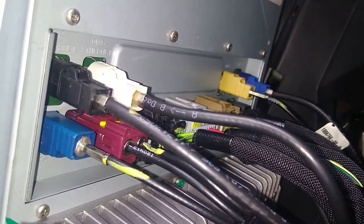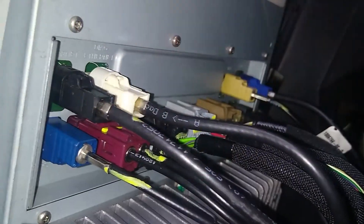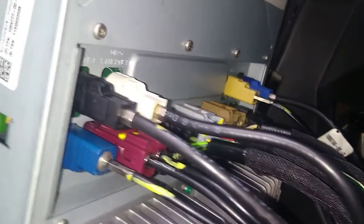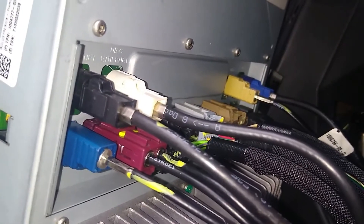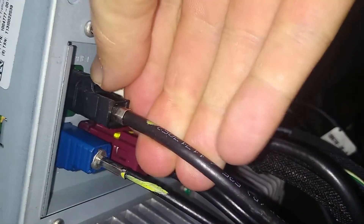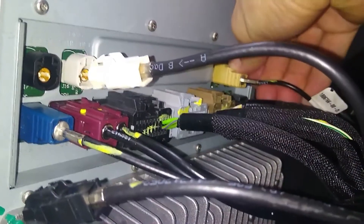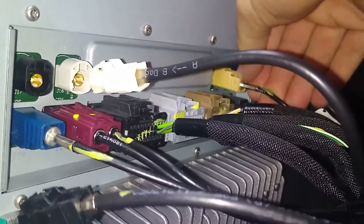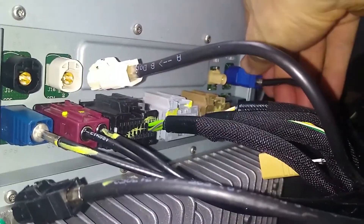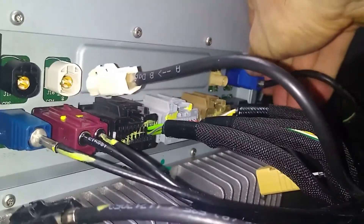Okay great. From that point I can pretty much pull this whole thing out. I'm going to start from the passenger side, work my way to the driver's side on the top, and then reverse the process on the bottom. There we go — this first one the clip is on the top, second one clip is on the top. Getting my thumb in there and then all the way across — can you see this on camera? On the top, and the last one, get my thumb in there, on the top.